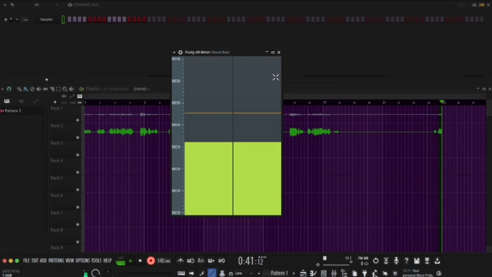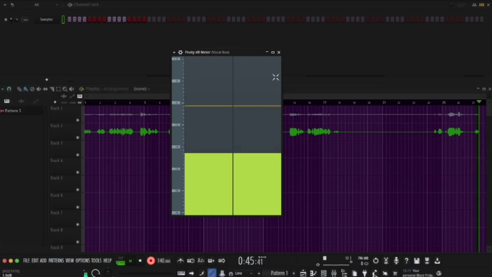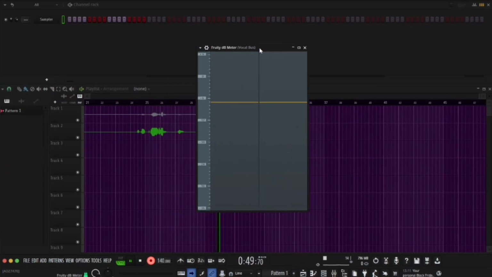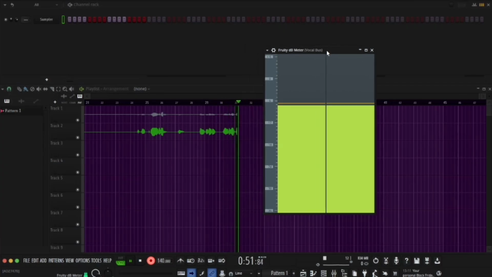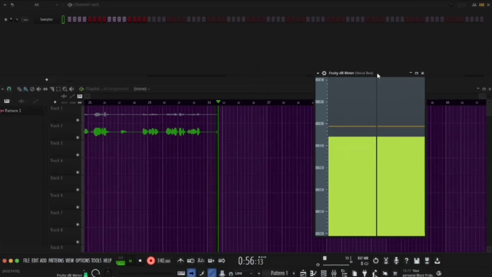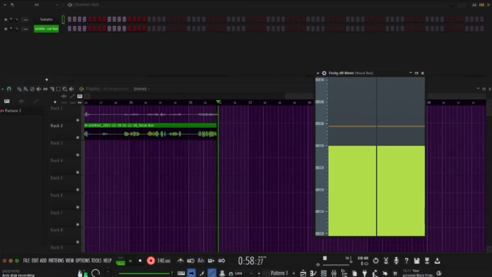All right, so if I'm at my max volume when I'm recording a song, then I want it to be peaking right at negative 6, like it's doing right now. So if I turn this off, it's going to go down to like negative 16 or something like that.